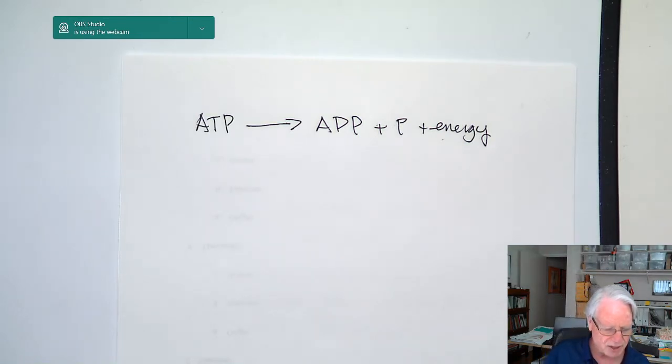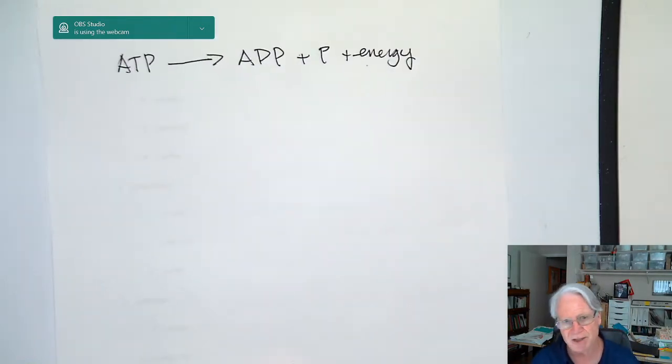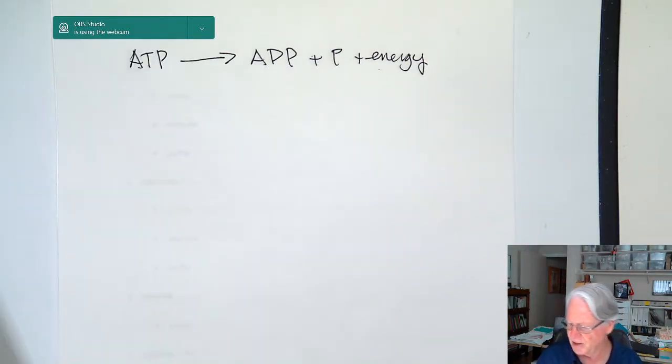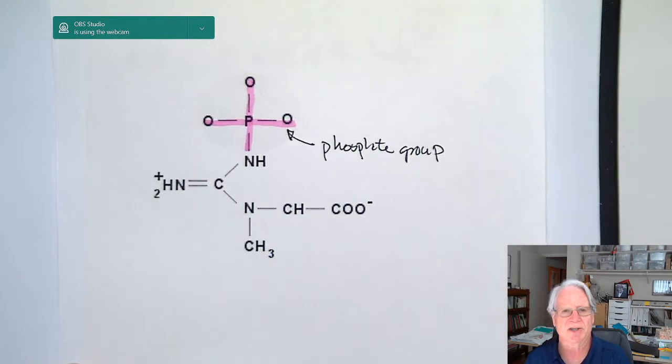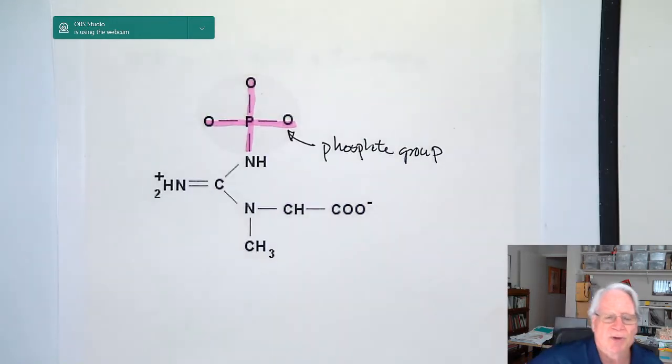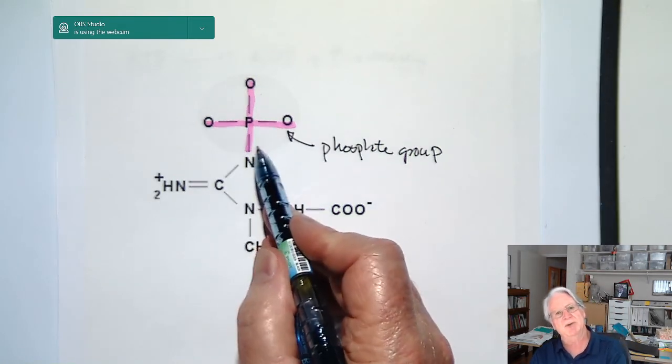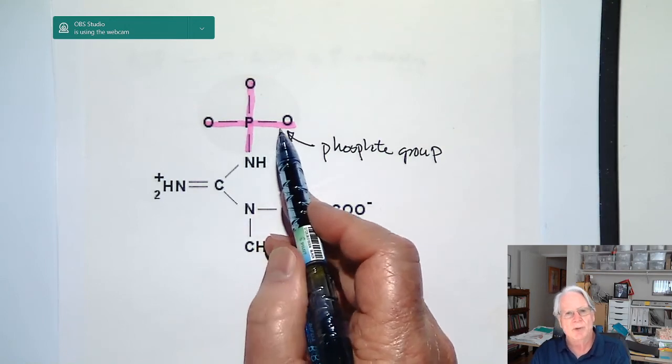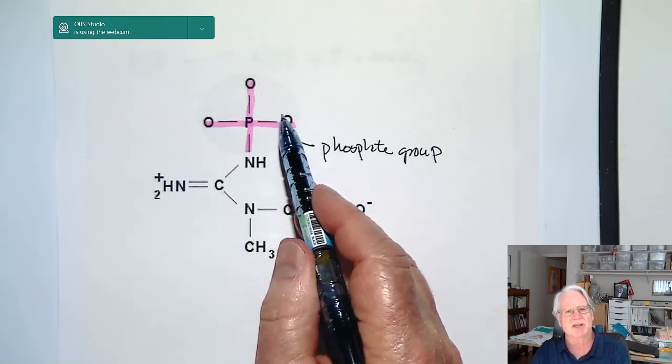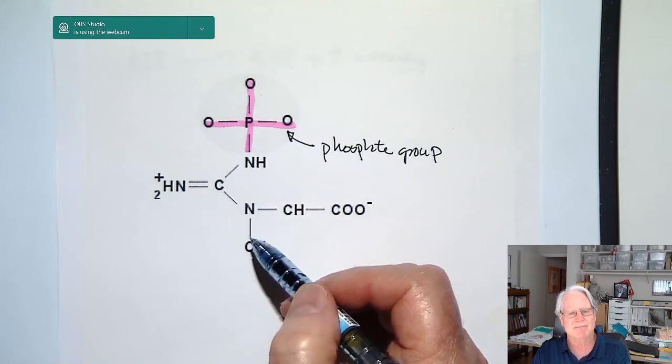So if we take a look at that system, first of all, let's take a look at the molecule of creatine phosphate. And this is what it looks like. And please don't try to write down this formula in your notes. You can just simply look at it at this point. So this is creatine phosphate, and as you can see, it has a phosphate group attached to it. We can take this phosphate group and donate it back to ADP.